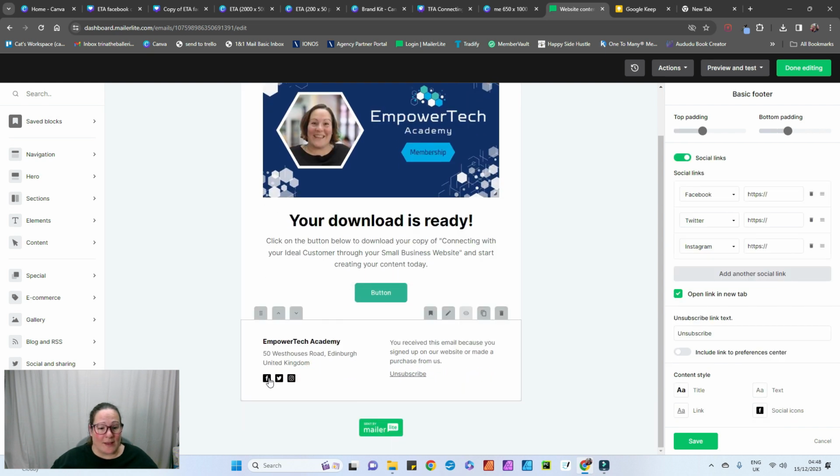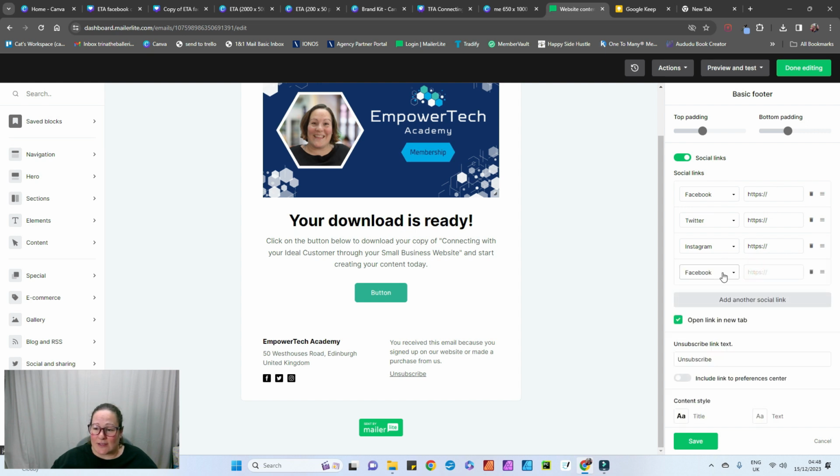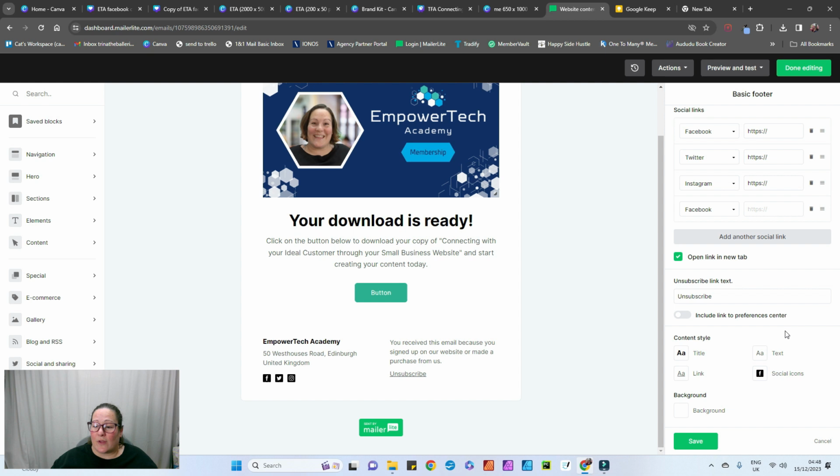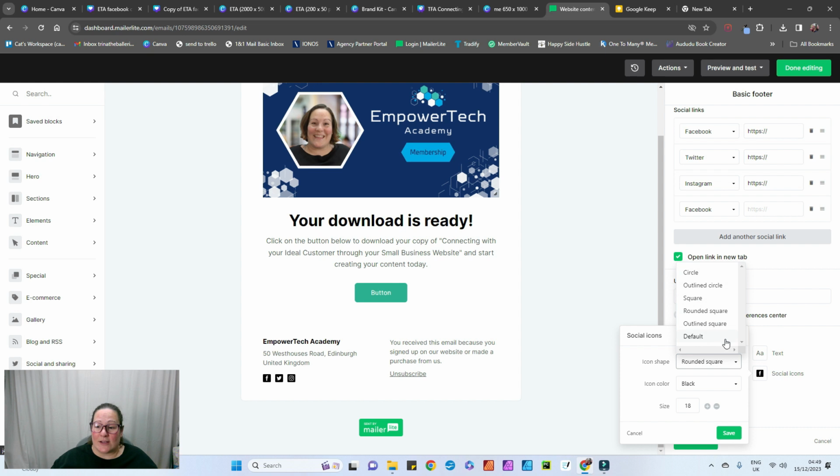The other thing I really recommend is taking the time to edit this footer. So you want to click on these icons down here, and over here you can paste in your Facebook, Twitter, etc. links. You can add other social links, and if you click on the drop down box, you can see there's lots of options here. And you can also choose whether the icons will be rounded, square, etc., and whether they're going to be in colour or not. And it does that for you.